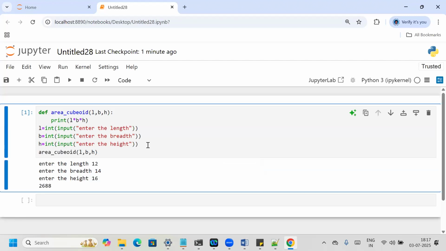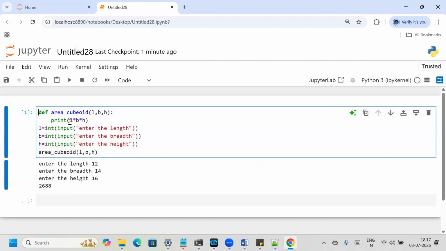This is the area you are getting, guys. Simple. Okay. So guys, understand exactly. I'm not saying that this is the most important question. It is just a way to write function code, right? So that you will get familiarity with writing functions, right?